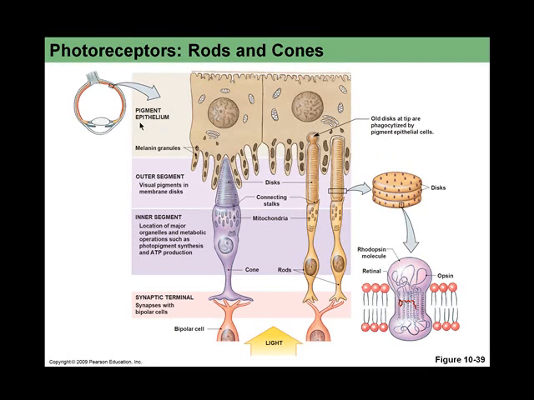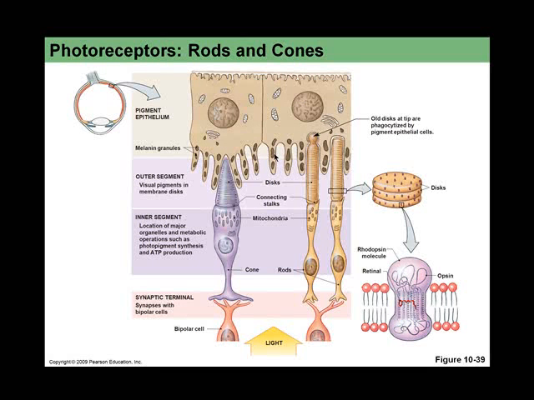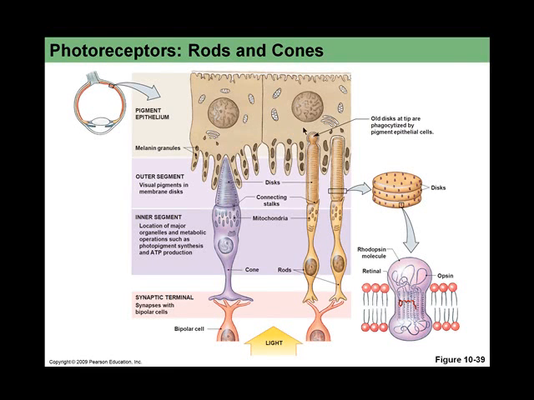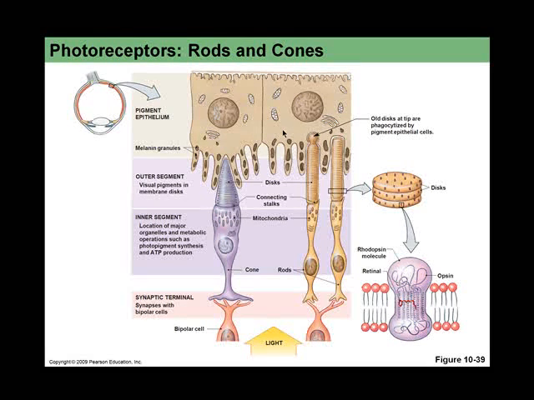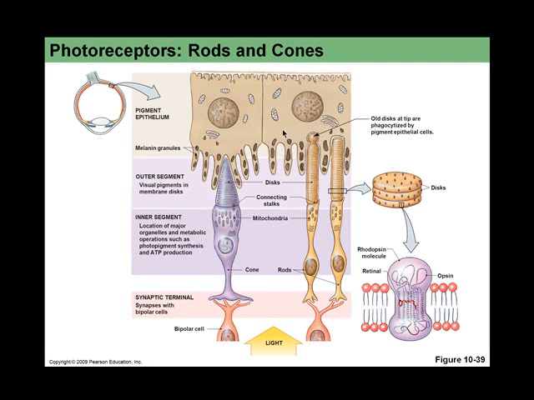We'll take a look at the pigment epithelium layer, and we note that it has the melanin granules in it. That's to absorb the light so it doesn't get reflected and scattered, have any backscattering. You lose resolution when you're doing that. You can have better night vision if you reflect light back, but you compromise the resolution a bit. But still, for cats, if they see something moving, if they just pounce toward the center of the movement, they pretty much figure they're going to get a mouse, right?